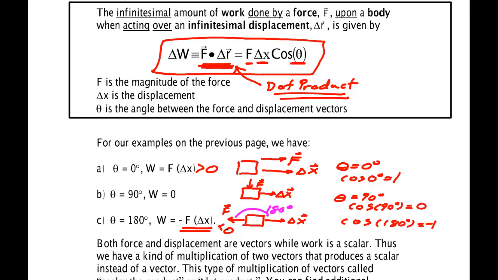We'll develop that a little bit later on, but what I want you to know now is that a force is attempting to speed up or slow down an object based upon its work. If it does positive work, it's trying to speed the object up. If it's doing negative work, it's trying to slow the object down. And if it does no work, it is not affecting the speed of the object at all.